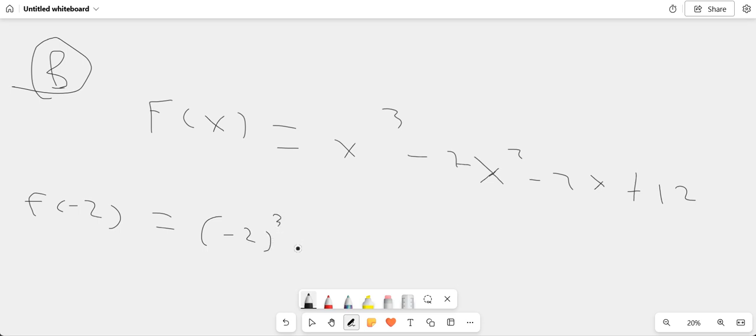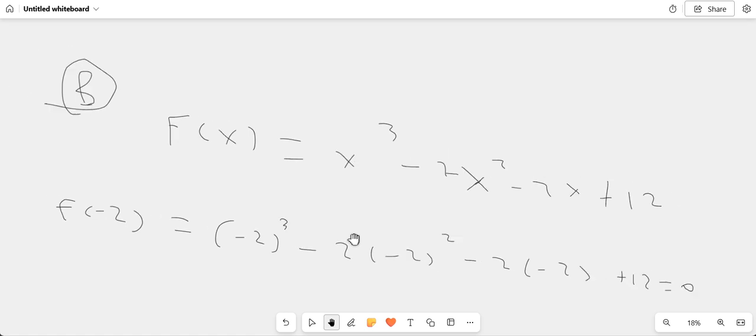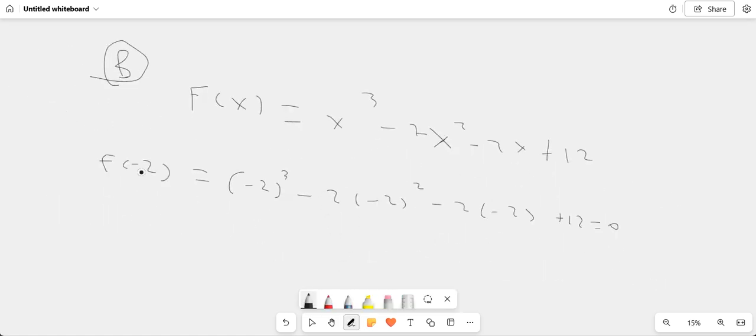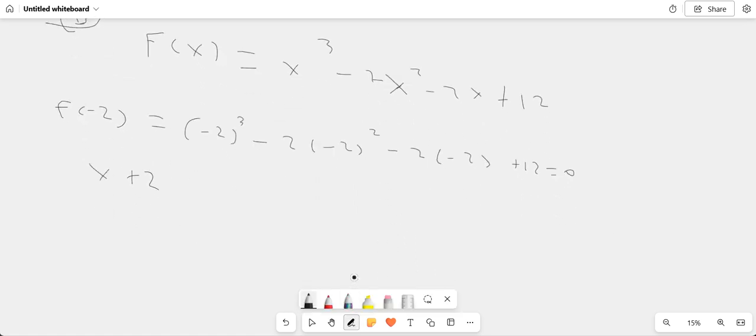So minus 2 there: minus 2 cubed minus 2 times minus 2 squared minus 2 times minus 2 plus 12. And wow, that's a big shock, it's going to equal 0, yeah? And because it equals 0, that means we know that x plus 2 is a factor, yeah? Because minus 2 is what made it equal 0, x plus 2 is therefore a factor. So I can say that this whole thing, x cubed minus 2x squared minus 2x plus 12, is equal to x plus 2, the bracket, times h of x, another algebraic expression, which times x plus 2 will give us this.